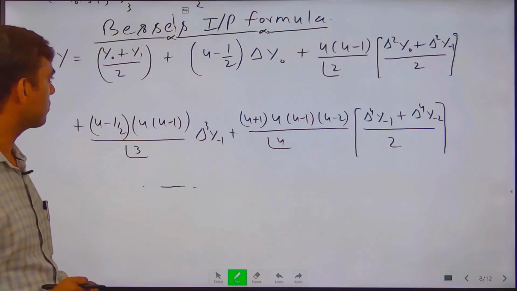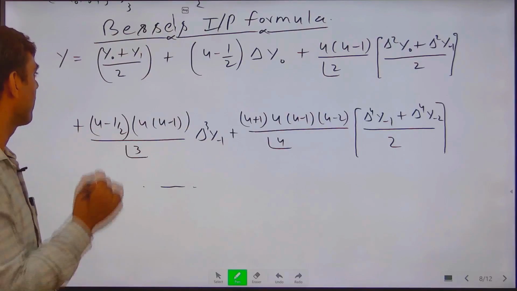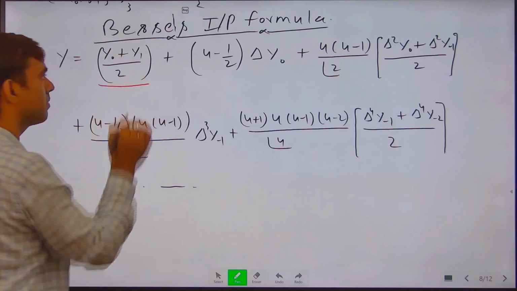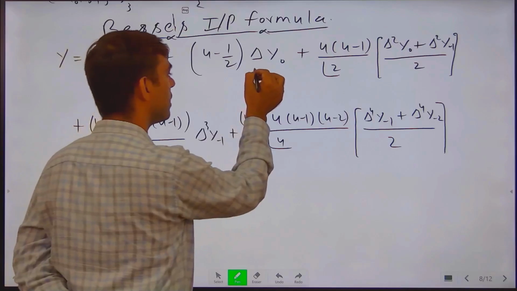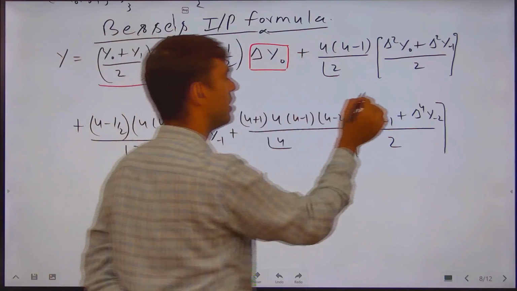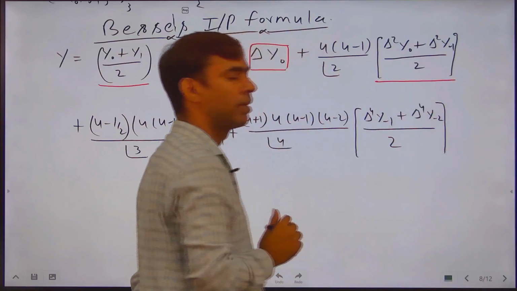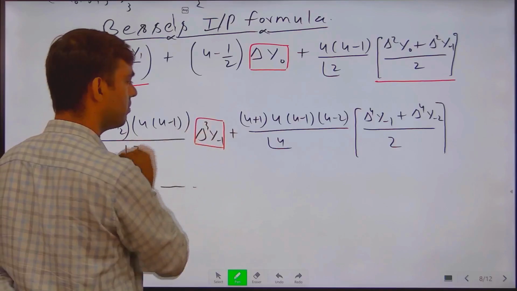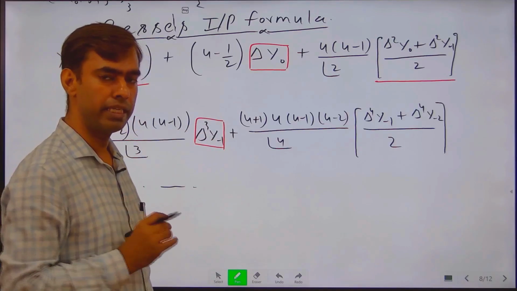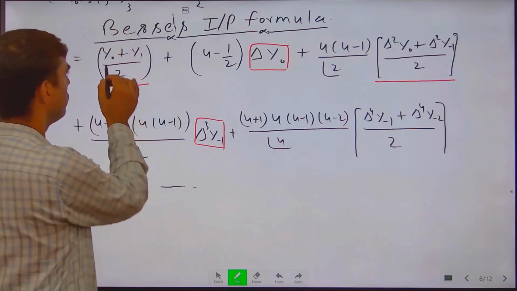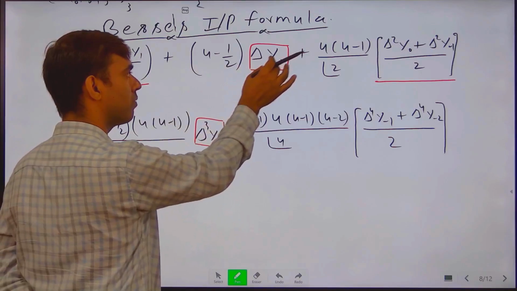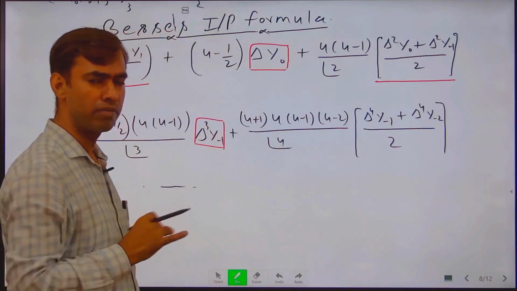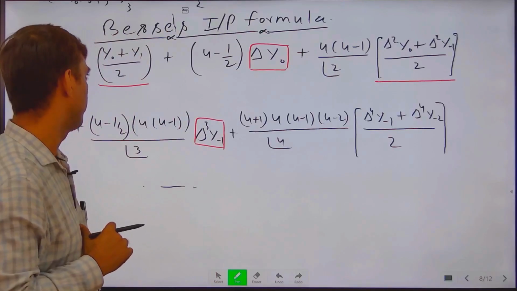If we closely observe Bessel's interpolation formula, as we earlier explained, if there is an even number of terms, the first term is the average of the two middle terms, and we use the first order difference. In the first order difference we use the middle term. In the second order difference we use the average of two middle terms, and in odd order we use the middle term. In the Stirling formula, we use y0, then the average of del y0 and del y minus 1, and then del 2 y0. So if there is an odd number of terms, we use the Stirling formula. If there is an even number of terms, we use Bessel's interpolation formula.